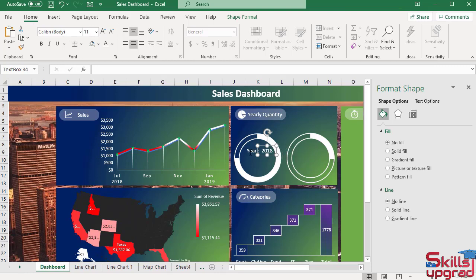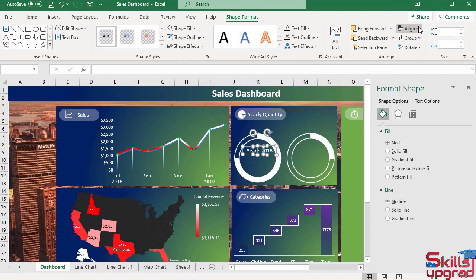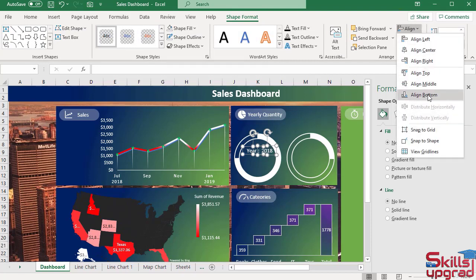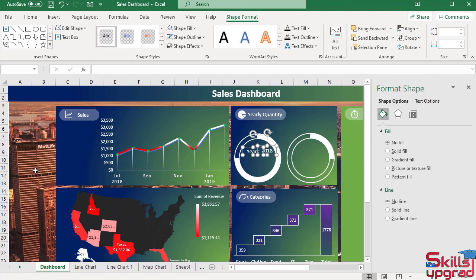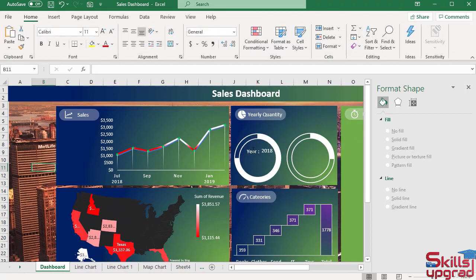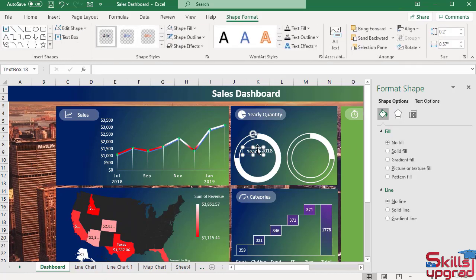Then press Ctrl key and select this text box. Click on top or bottom alignment to place these two text boxes in the same directions. Click on Align bottom. First, I need to keep size of these two text boxes same. Select this text box. The size of this text box is 0.2 and 0.57.